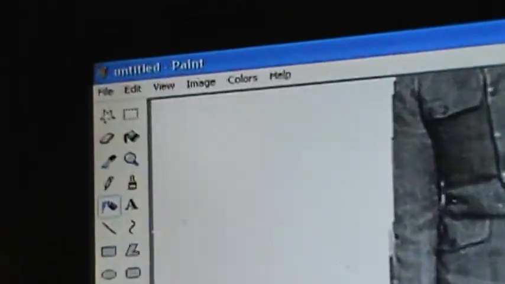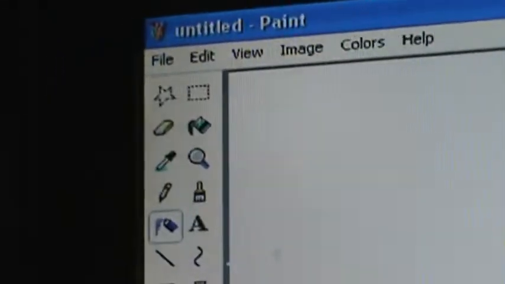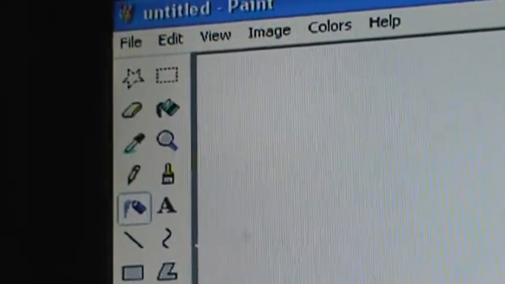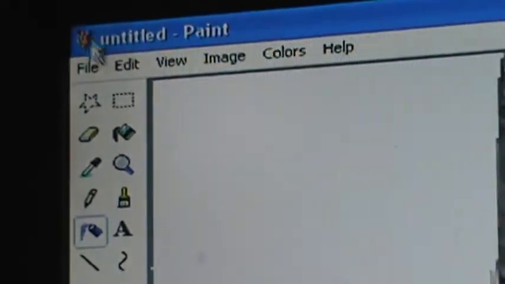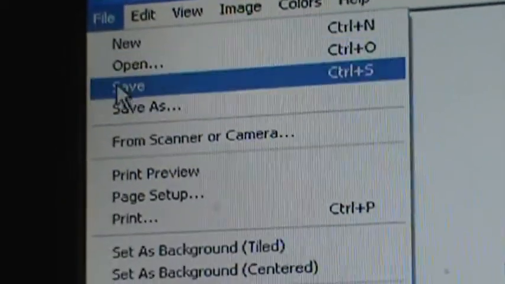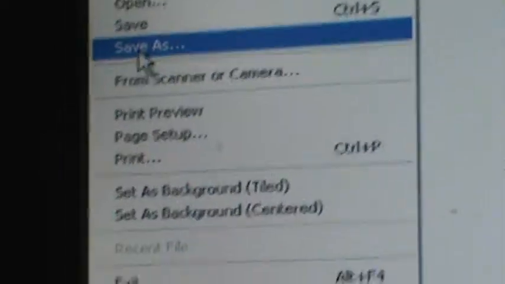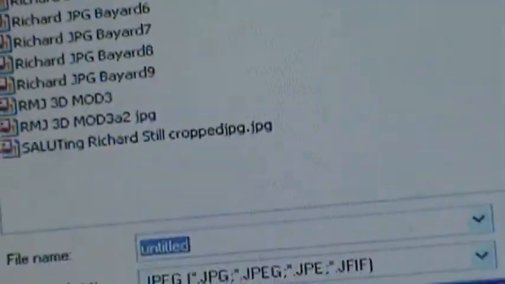Once you get that, you want to go up top and you want to save as under the file menu. You'll come up here and let me get up there. You go to file and you'll save as, because you want to call it something different than the original file you pasted in. So if I do a file save as, I can just pick any name right down here in the file name box.